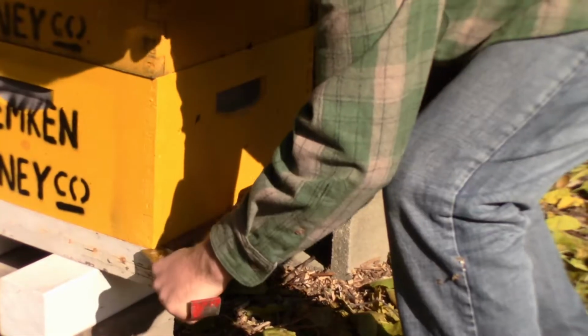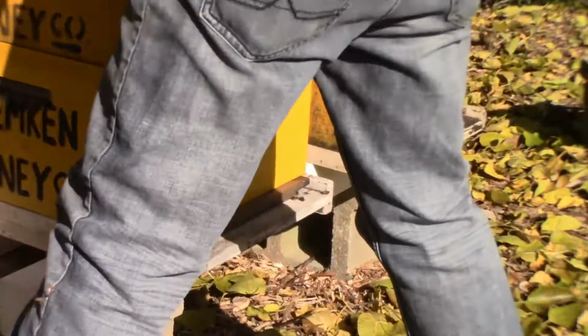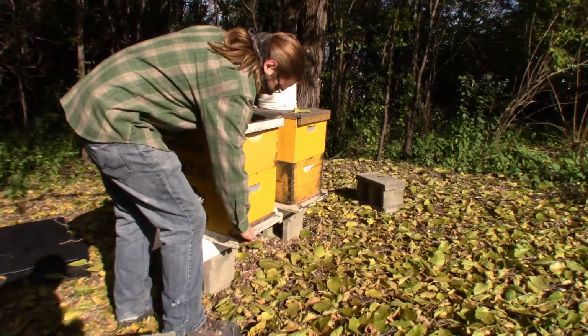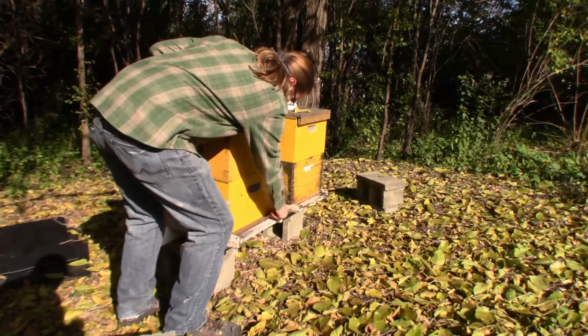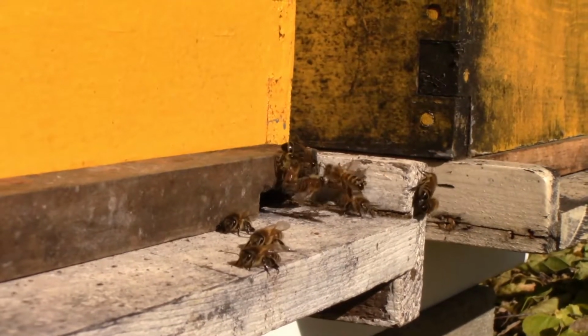Our beekeeper Scott stopped by to install entrance reducers on his hives. Reducers are used to cut down on drafts, which helps keep the colony warmer during the winter months. Reducers also keep snow, rain, and small mammals such as mice from entering the hive.